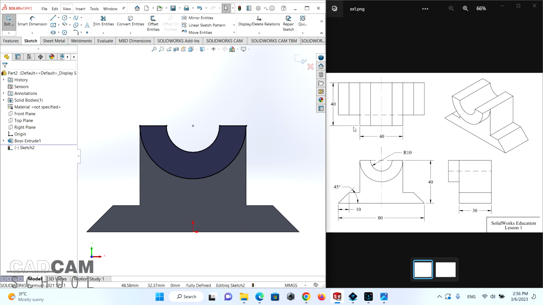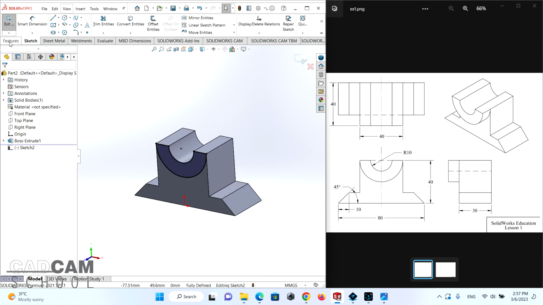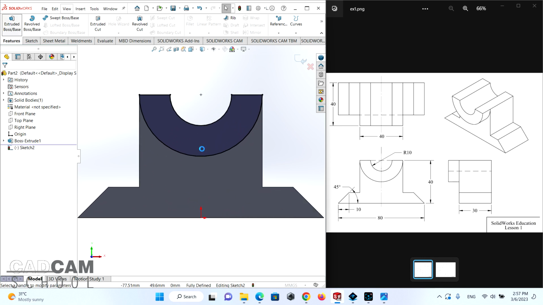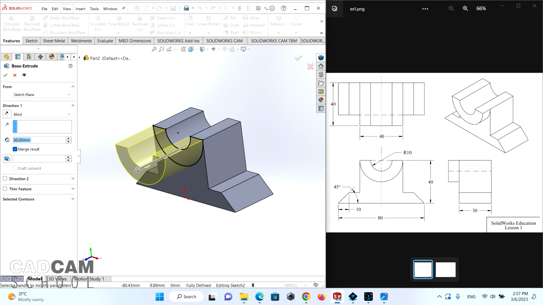As you can see, this full thickness is 40 and the base thickness is 30. So this excess extrusion part thickness is 10. So we are going to extrude this excess part by 10.